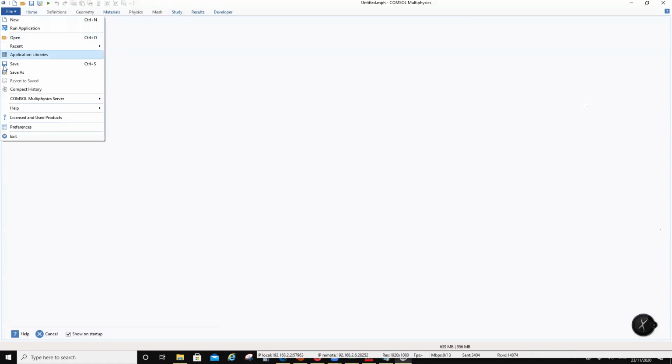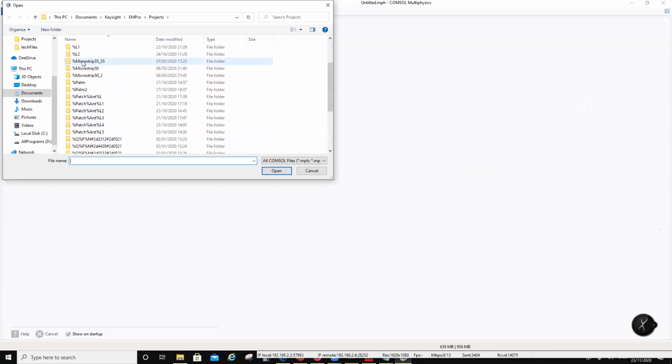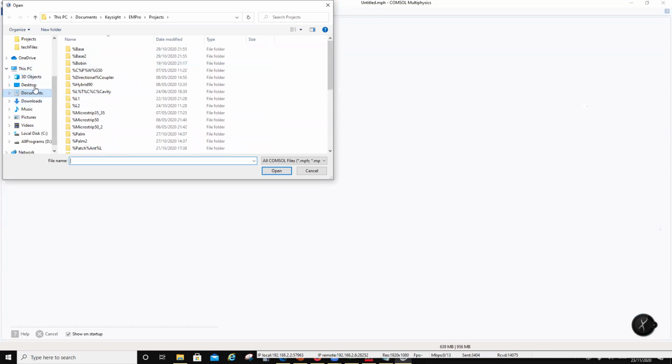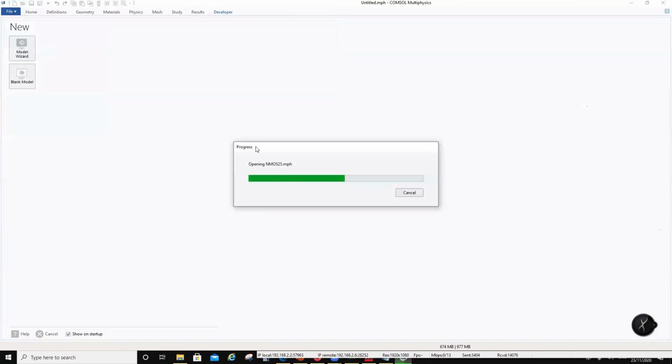So, for example, let me go to documents. For example, let's look at a MOSFET.